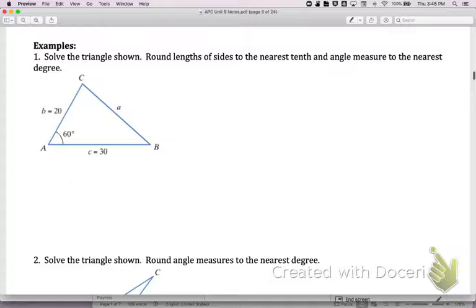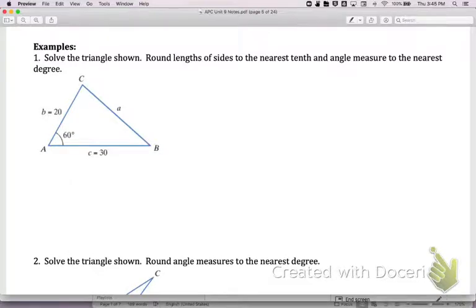Okay, we're going to look at 2 examples. You will need your calculators, and they will need to be in degree mode. So this one is a side angle side triangle. We have 2 sides and the angle in between. If we look at our pairs, I have angle A but not side A. I have side C but not angle C. I have side B but not angle B. So we do not have a complete ratio here, okay?